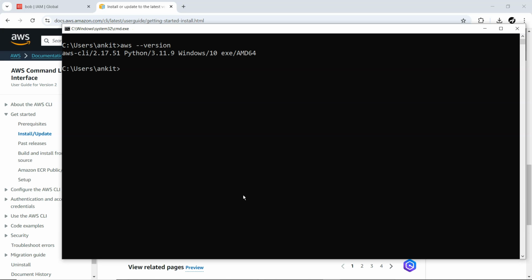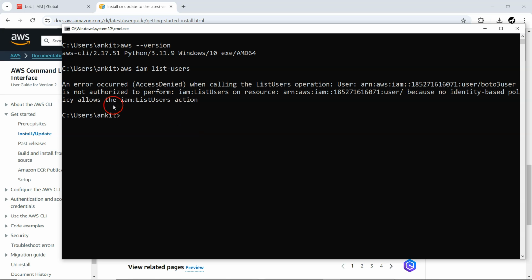Okay, so CLI being installed, let me just do clear screen, and now I can go ahead and fire some command. Now suppose I want to list down all the user. Let's say aws iam list-users. So currently, is there any account being authenticated? So you can have a look at, we got some error that there is no user being currently authenticated. So we want to authenticate this Bob via this secret access key, and everything we want to access via this command line.